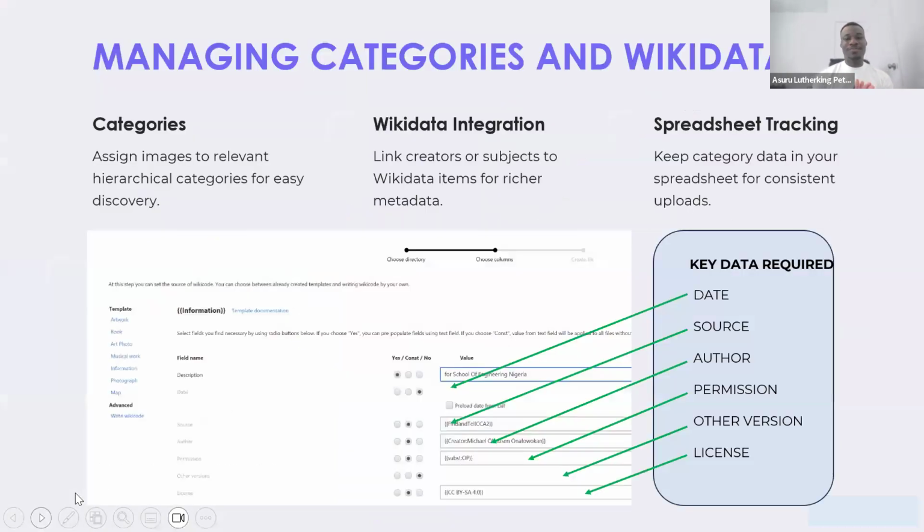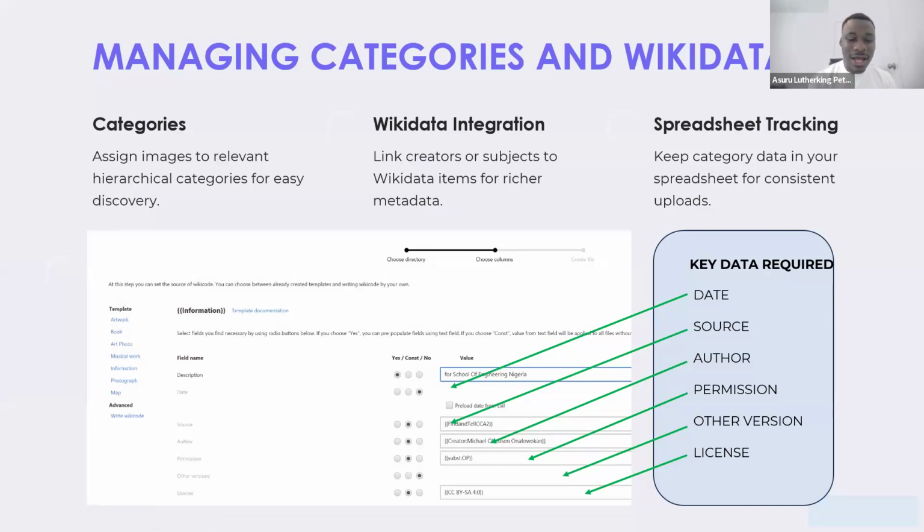Right. So after that part, this is the next part of PattyPan. This is what it looks like in the next part: managing categories and other data. So what this means is when you get here, if you look at the left, you see templates. It just makes this easy for you in creating metadata, right?